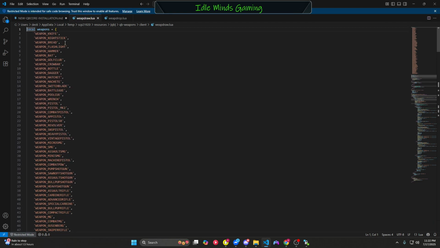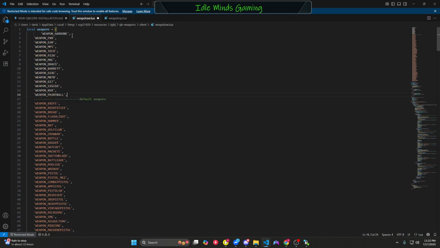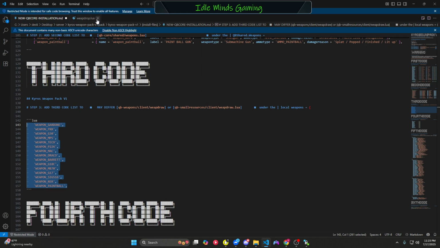So we can do it at the top maybe. So we'll just go down and I'll just put a thing in here and put default weapons just so we can keep it separate. We'll drop these in. I remember that part because it wasn't marked. Oh crap, we don't want to do that. We'll do this. And then what we'll do is we'll knock it down one more. And then we'll do Kyros weapon version 1. I'll save. There's that one. We'll post both of those.